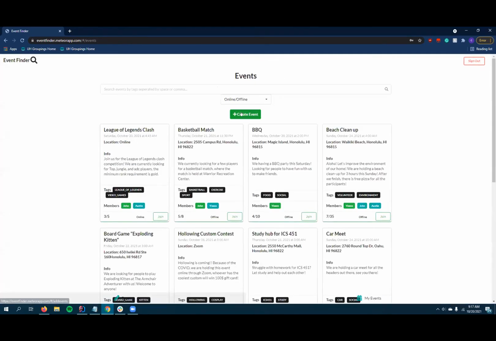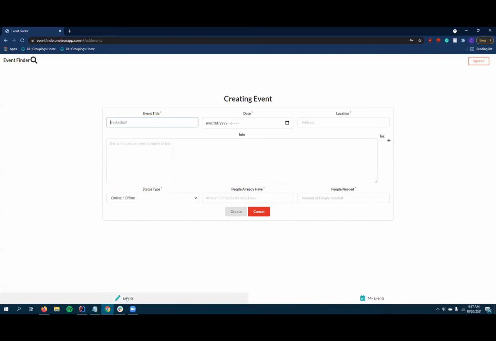And you could also create events here. You will need an event title, a date, a location, and some information. You could also add your own tags here. So let's say we want to create a table tennis match. Just put it here.